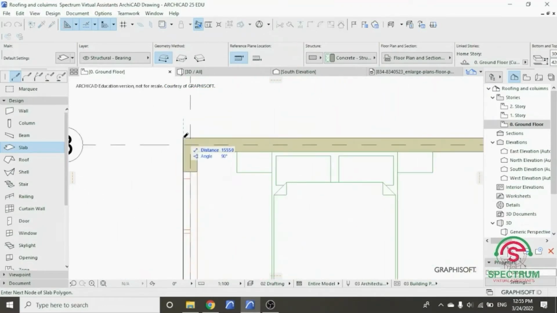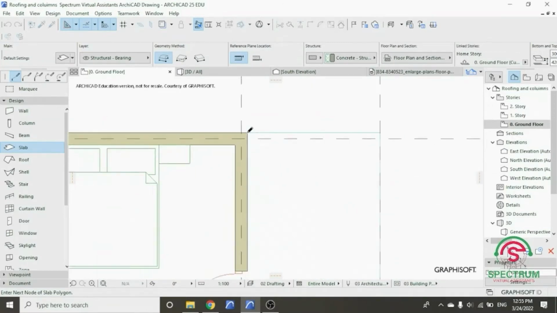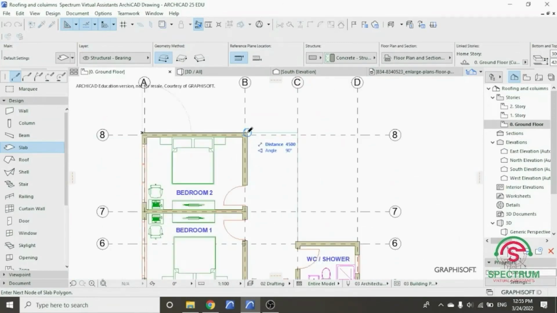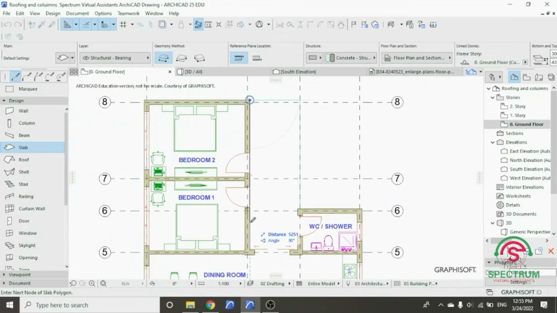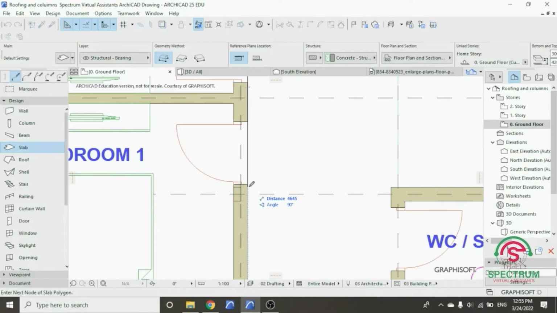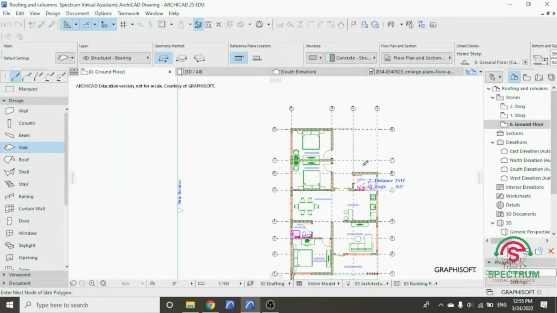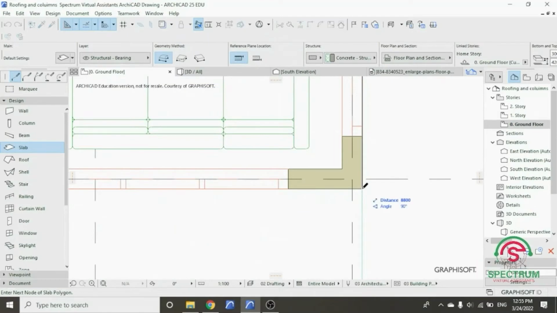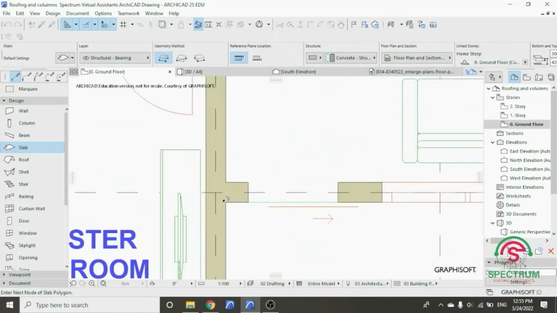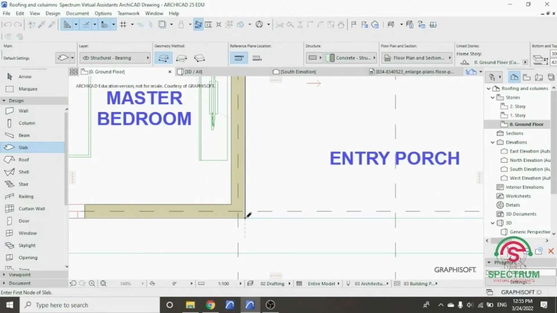Click on that point, click on this other point, on this other point, click on this point, and then click here.